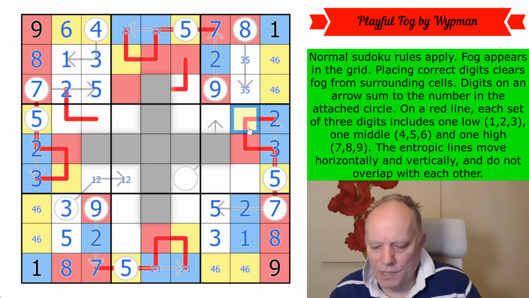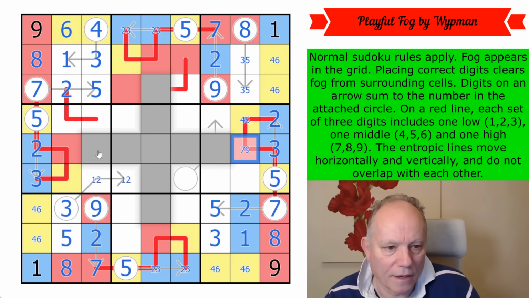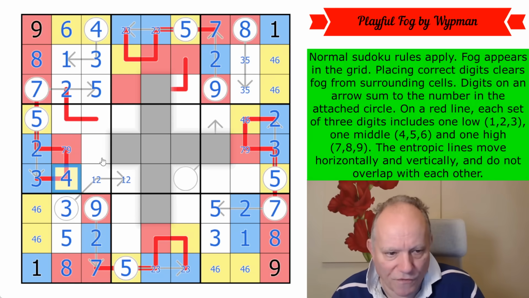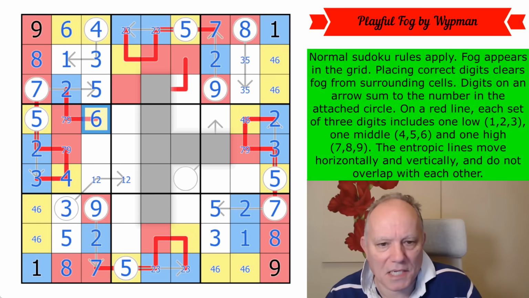This is 4 or 6 because there's a 3 5 pair looking at that cell. This is 7 or 9. What have we got here? 4, 7 and 9. The high one is 7 or 9. That one's a 4. This is 7 or 9 and is high. Now red and blue needs a yellow on that little entropy line, which is a 6.